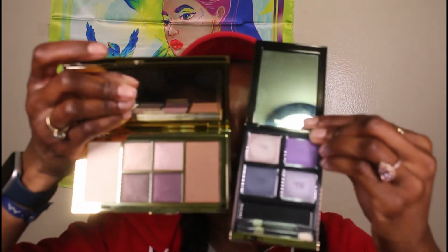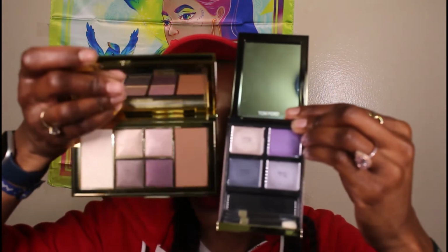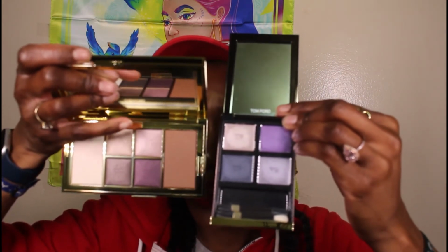And then I have the Daydream one right here, and as you can see, these colors look really similar as well. So to me, this is a lighter version of Daydream mixed with a little bit of Pretty Baby. But the fact that he has 3 different sets of stuff that is all purple based, I'm just like, honey, I love purple too, but you're supposed to give me some variety, especially for the price point you charge, and you keep giving me the same thing over and over again.